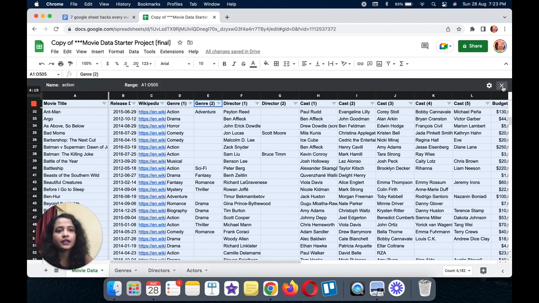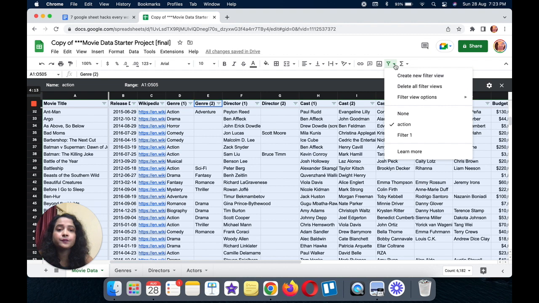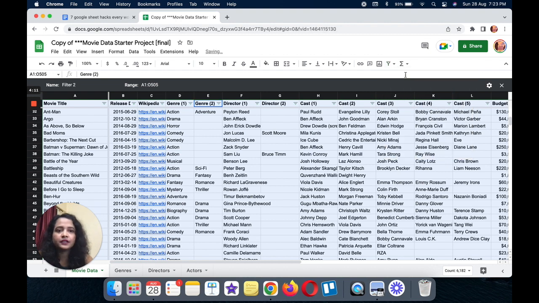Okay, and the views of other people are not going to be affected. Suppose I also want to make a filter view specifically for me. I'll create a new filter view and write my name so that other people know that this particular filter is being used by Prajakta and they will not delete or modify it.